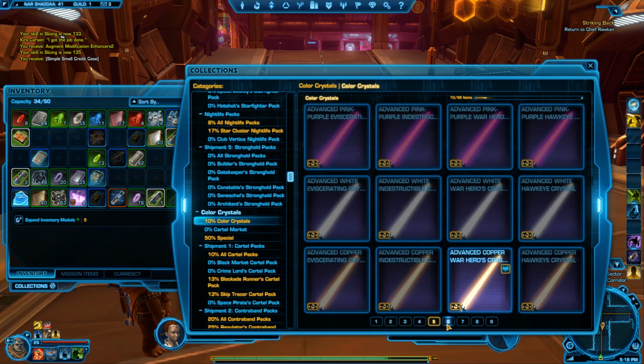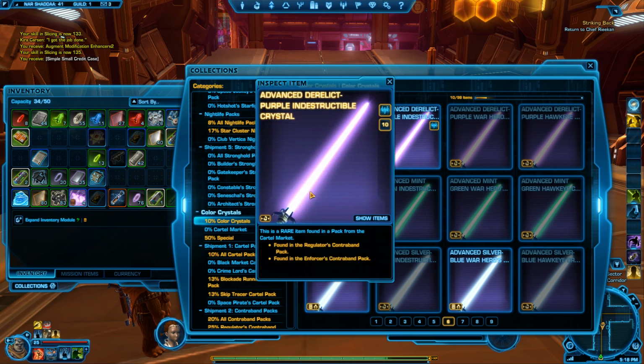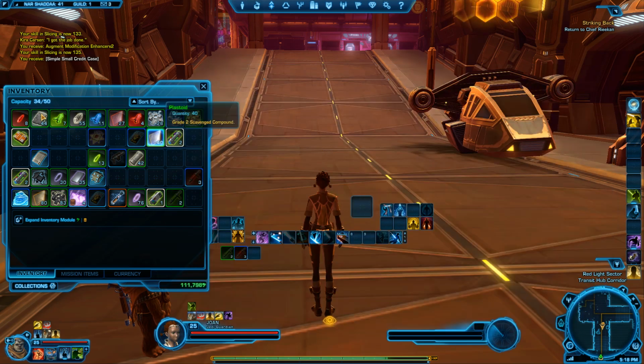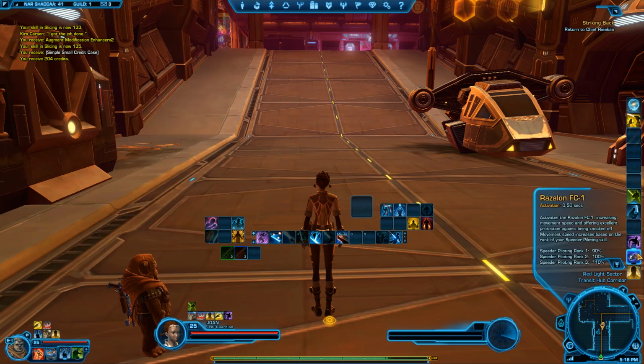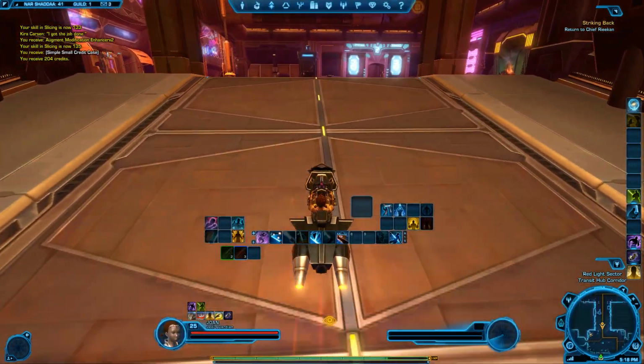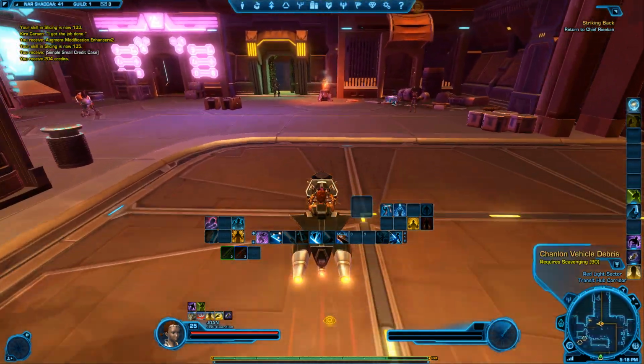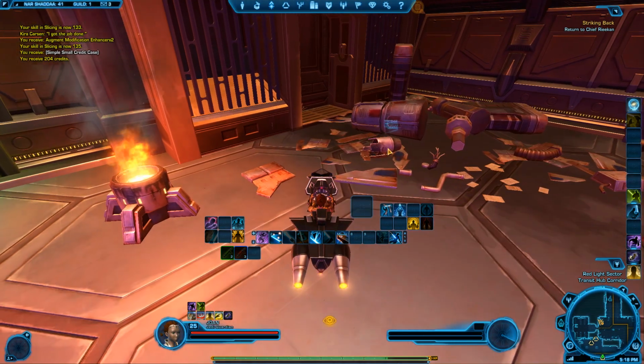Derelict Purple is one of my favorite colors in this game. Came from, not gonna tell me, is it? Regulator's Contraband Pack. So, if you find some of those cheap packs, those are what had Derelict Purples in them. Make sure it says Derelict Purple because there's a couple different purple color crystals, and that's that specific one. It's a nice soft purple. Looks really freaking cool, in my opinion.